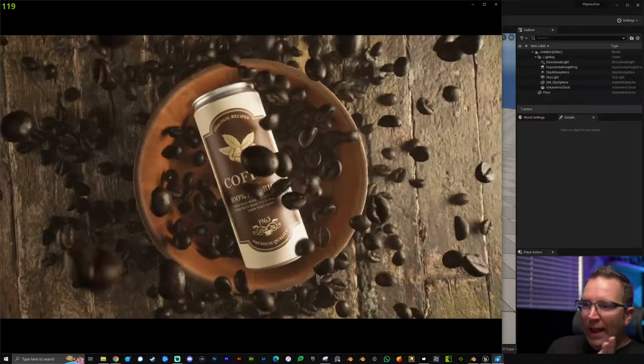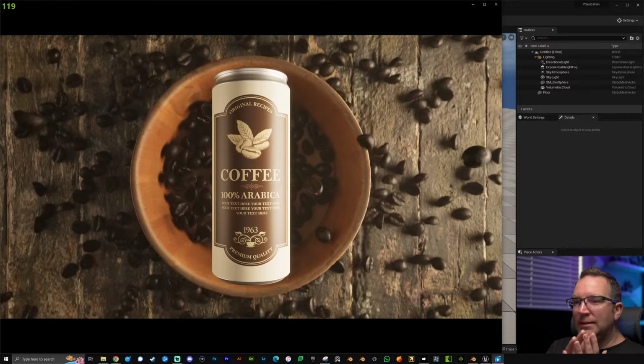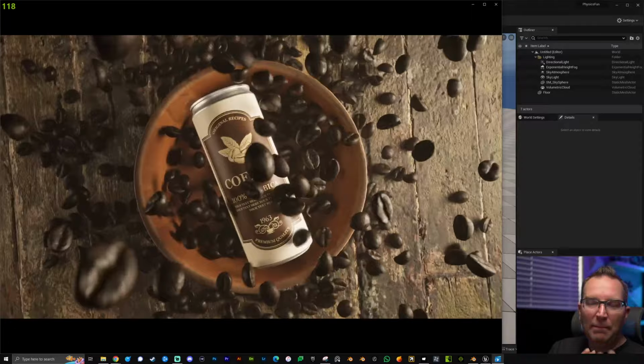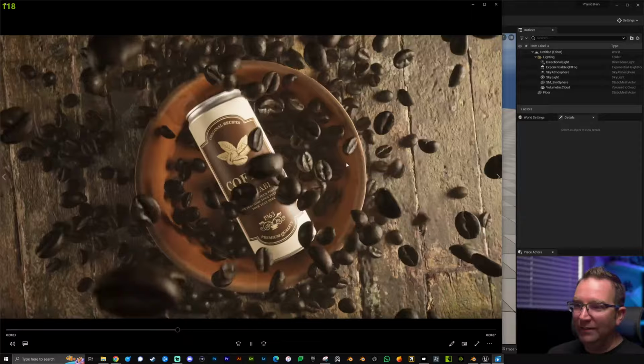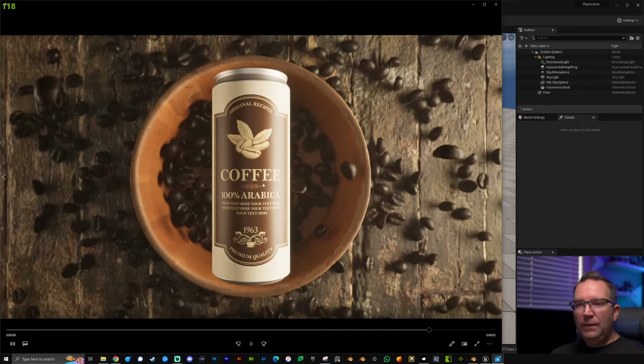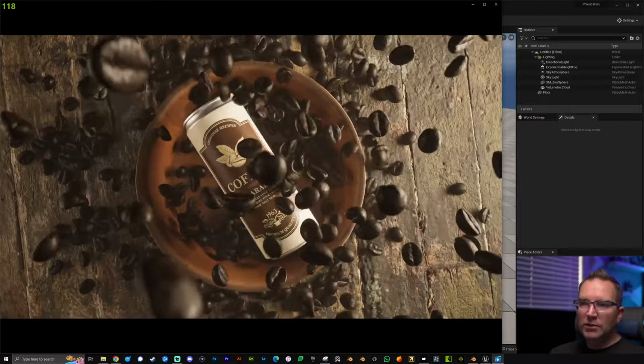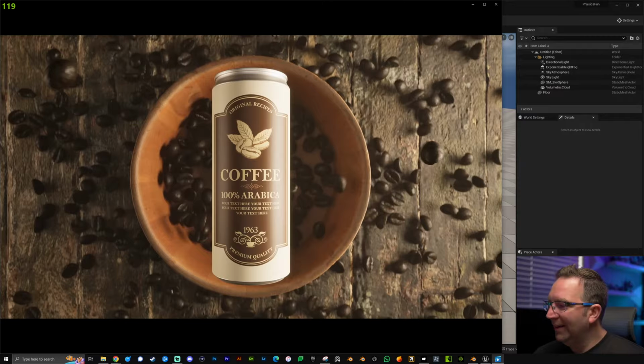What had happened is I basically had a time dilation on there, but the pieces were reacting faster than the actual speed of what was happening. It was pretty wild, but it gave this really cool boom explosion effect. I know the can looks fake, but it's actually a 3D model in the scene and everything. And you can see where the beans actually hit and drop off of it. And then once that happens, I just ran that through take recorder. So then you have that saved each time, and you can do it over and over and over again.